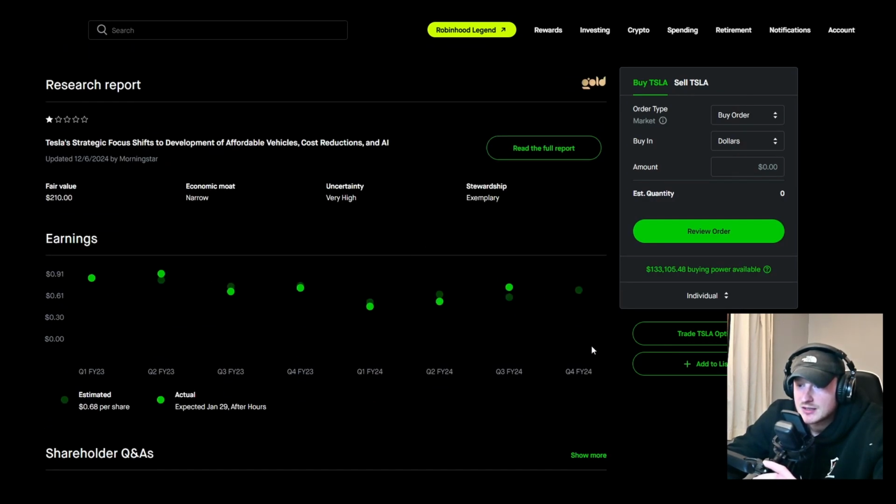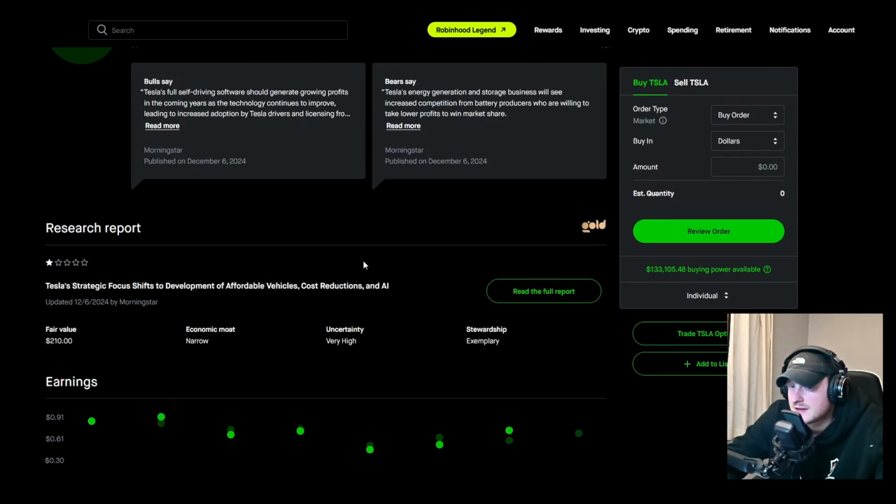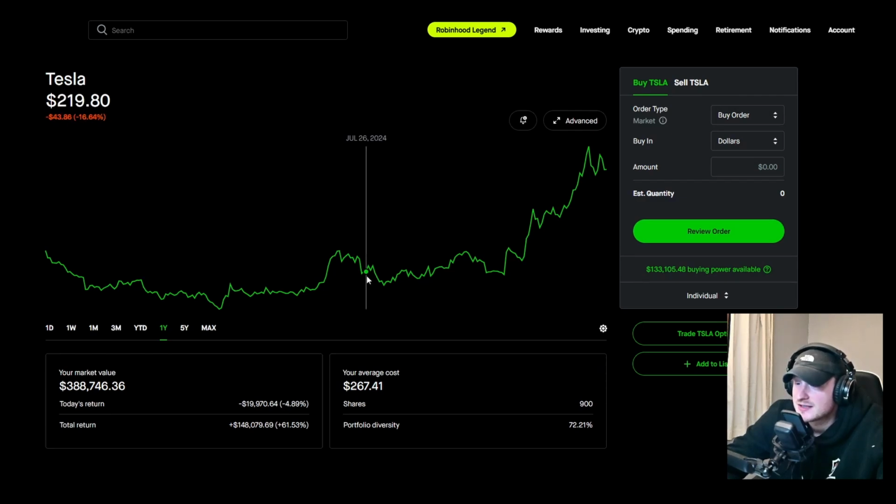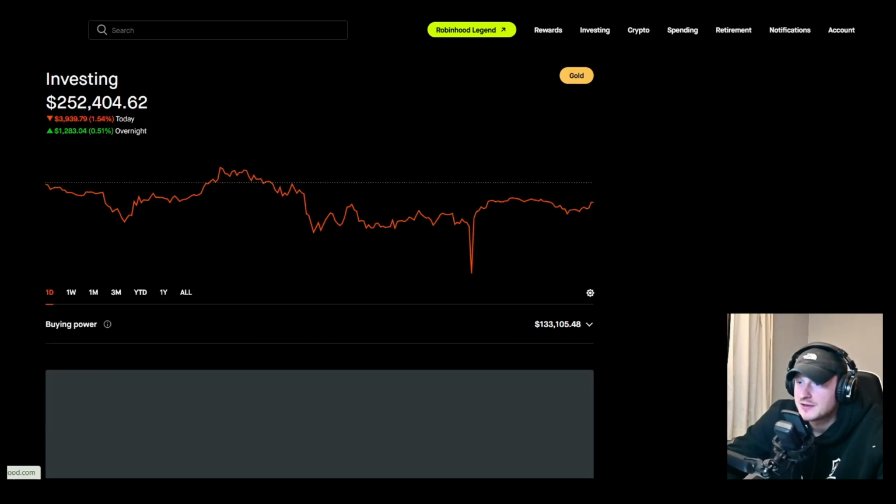Besides that, that is it. We're going to have Q4 financials coming up, so it looks like we're trending up. It'll be positive. If the earnings are not what is expected, if Tesla has gone up 63%, there's a possibility Tesla can go down 63% on bad earnings. So there's always that risk involved. But yeah, that's it for the Tesla position.